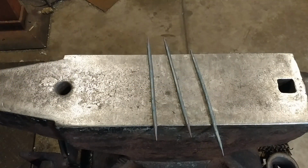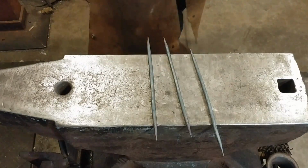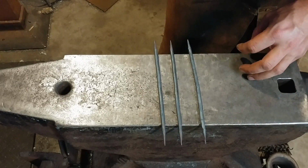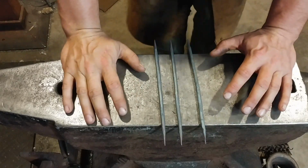Okay everyone, here we are at the anvil. So I'm going to be showing you guys 3 different S-hooks that you can make to sell online, that sell pretty well. They are all the same length dimensions that you make them out of.